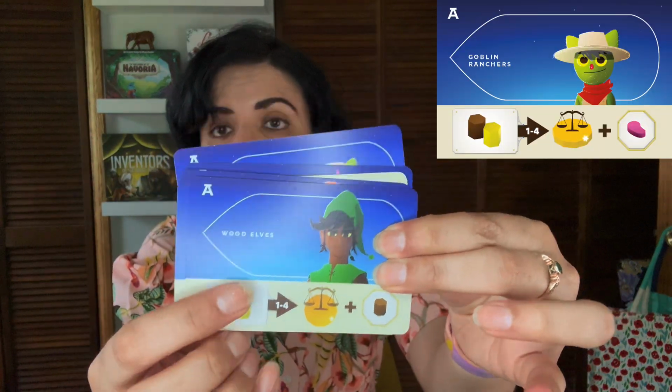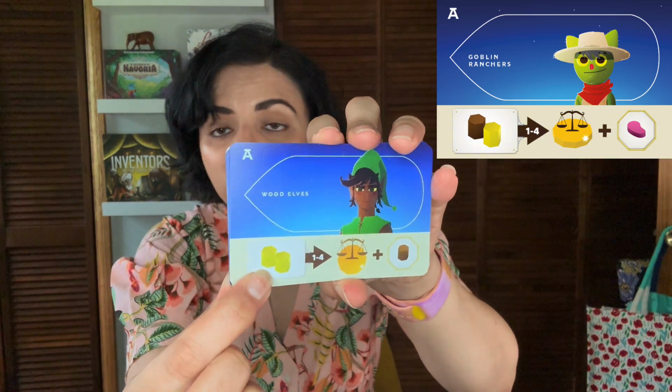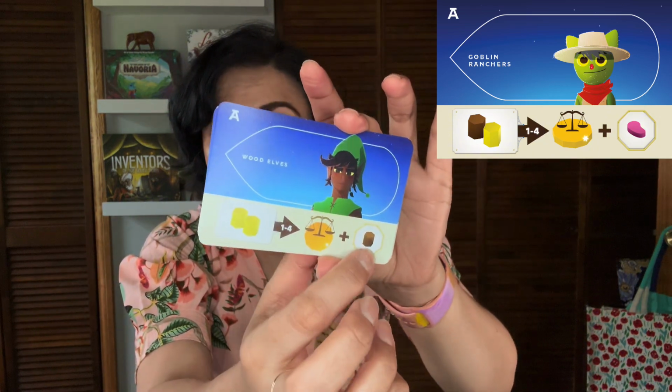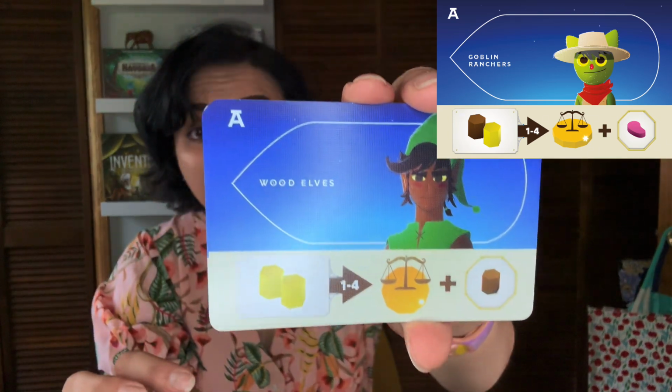I will show you the envoy cards to give you an idea of what those are. Here are A level envoy cards. You would place your ship on here, and then you would turn in 2 barrels of hay in order to get the market value of gold plus the delivery bonus. You can do this one up to 4 times. You can, for example, deliver 8 hay if you want and do it 4 times. Then you would collect the market value of gold 4 different times.